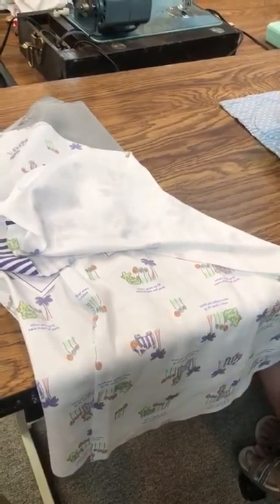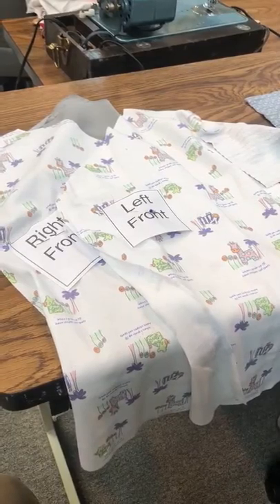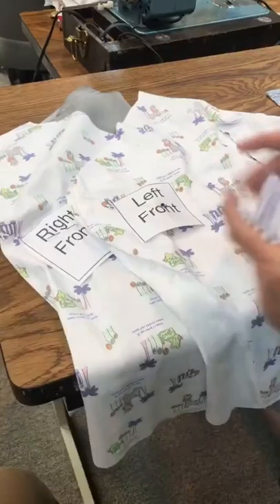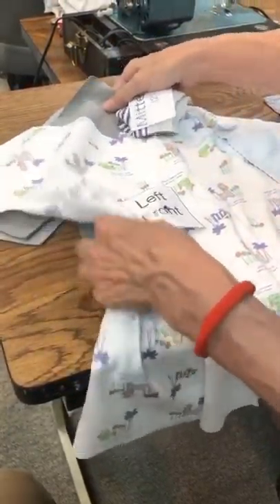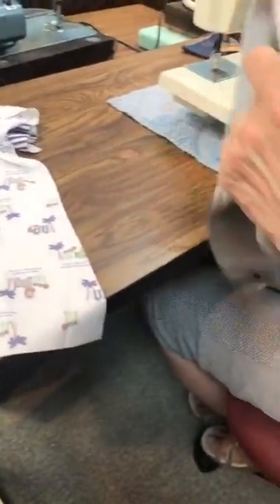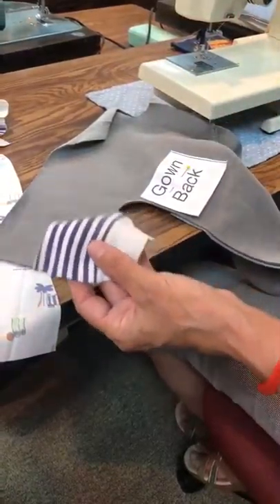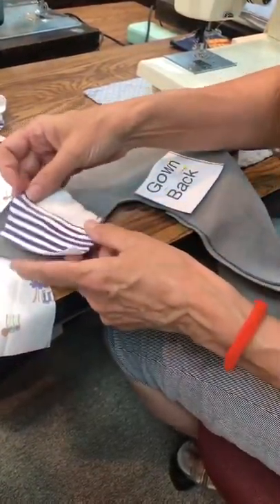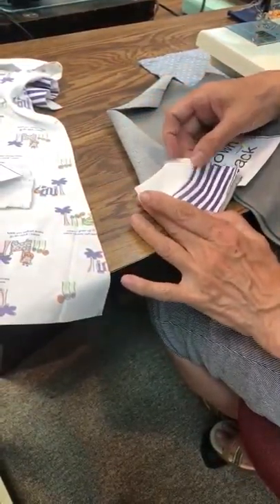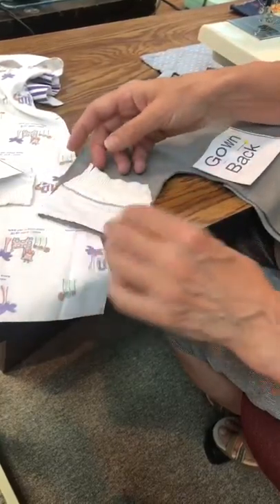What I'm going to do now is get started. The first step is to sew the mittens to the gown back. I can set the right front and left front aside. Grab my gown back and the mittens. Your instructions will tell you this — when the baby's wearing them, they'll be to the front like that. That means to sew them, we have to attach them like so.